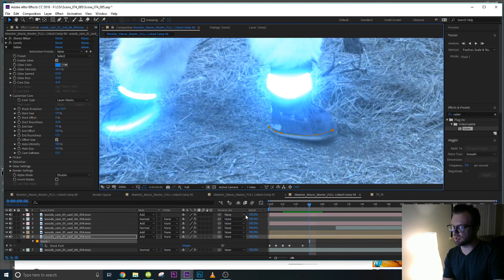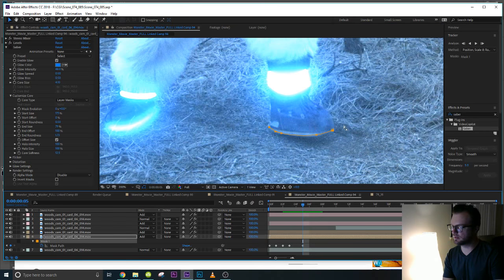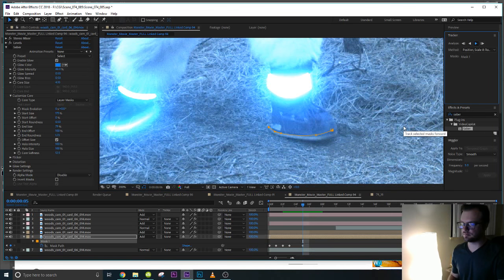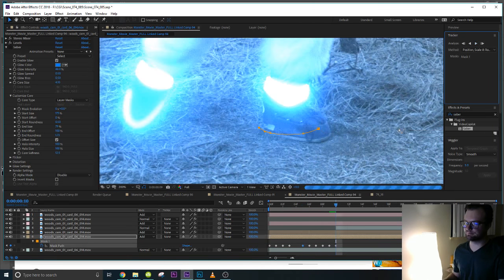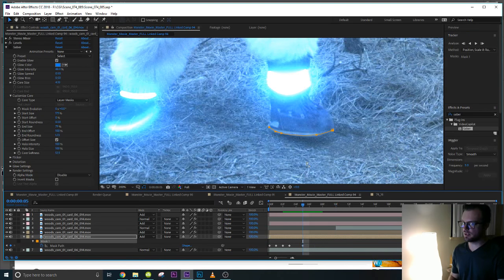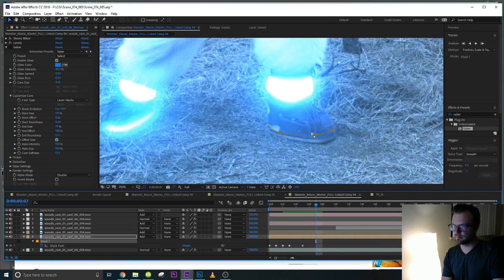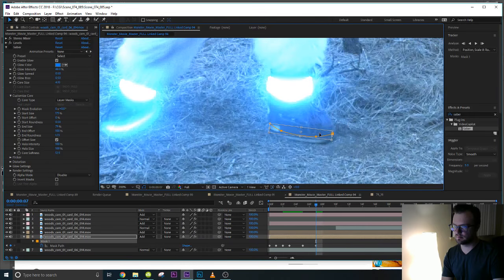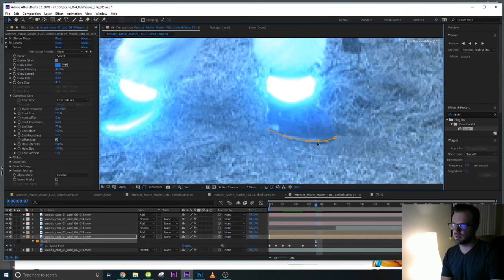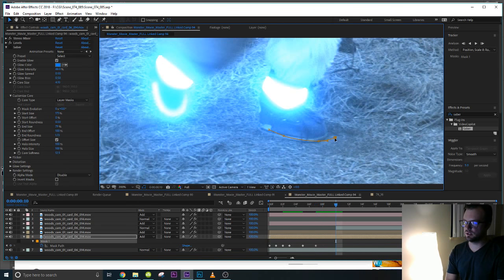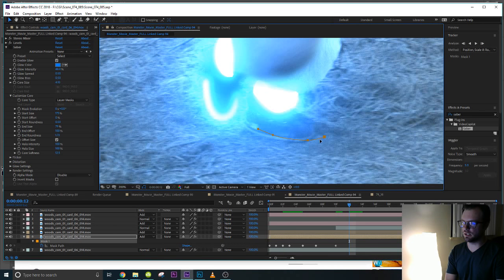I wonder if motion tracker will work now. Let's try it. Nope. Just doesn't like it. God, it's so tricky.